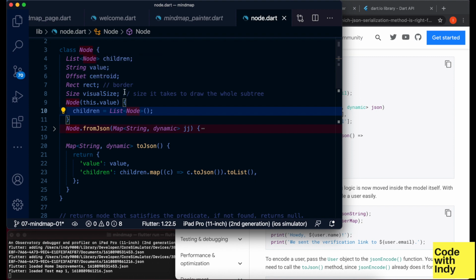This is because the rest of the fields in the class are computed during rendering. Since children is a recursive definition, we need to iterate over the children and create JSON objects for each of them. Since we called toJSON on each child, this will serialize the whole tree.